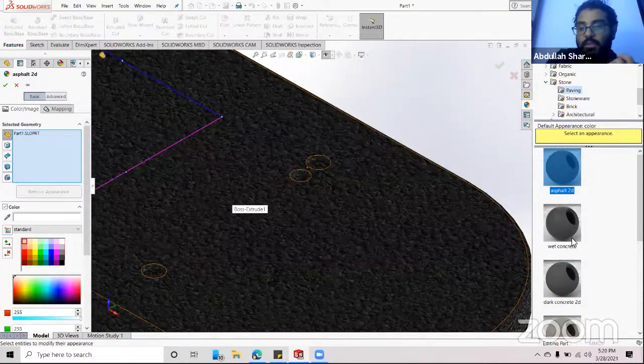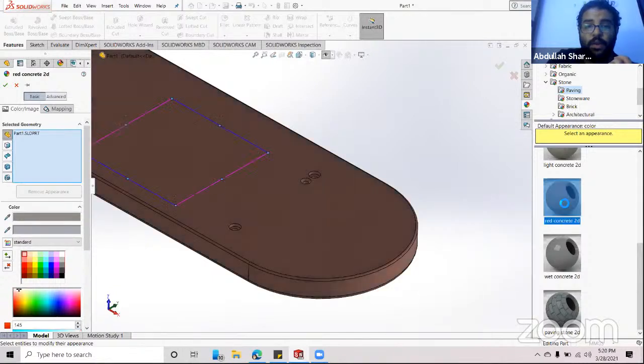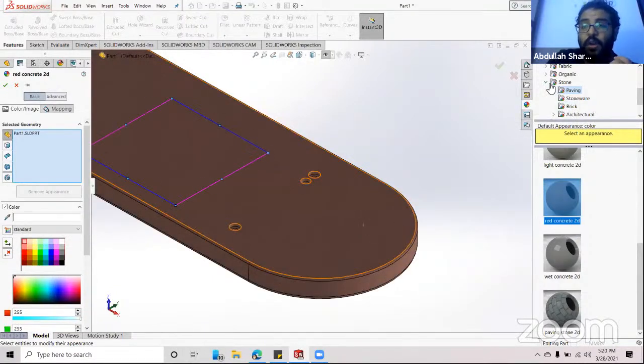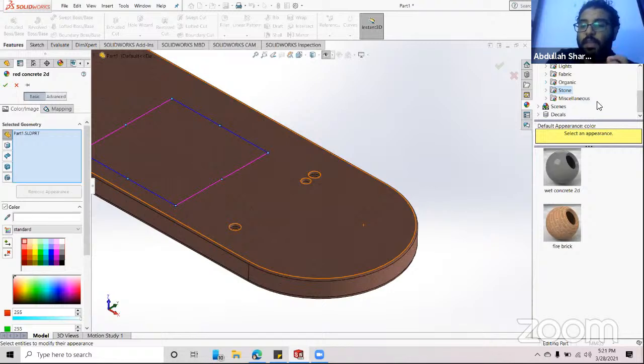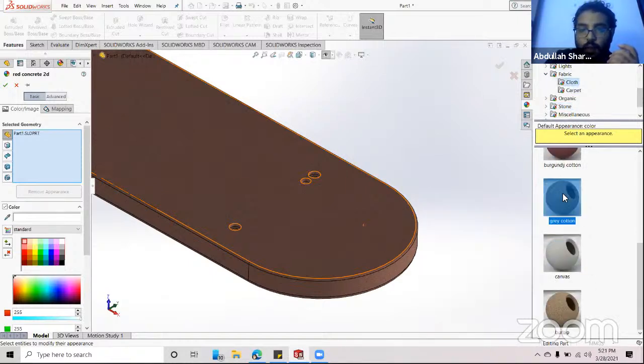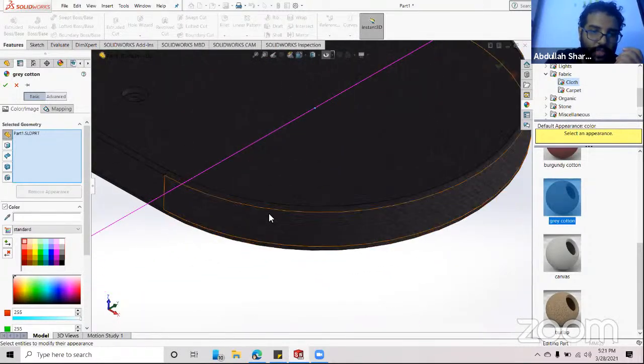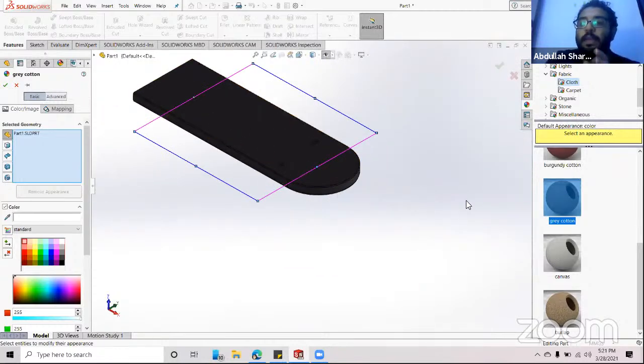Based on the recommendations from the customer, or whoever you are designing for, they will ask you for specific appearances that can be selected from here. Sometimes you can even select fabric, like jeans or normal clothes. So you can select whatever you want. It's like some kind of jeans here. You can adjust it, but you will not change the material.